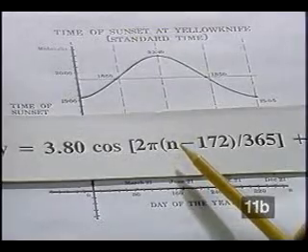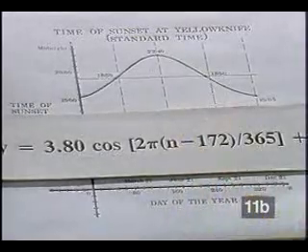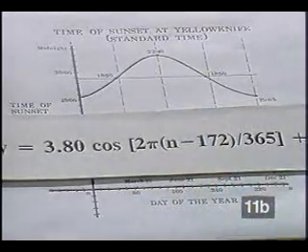Using the formula to find the time of sunset on the 240th day requires substituting 240 for n. This gives a decimal answer of about 20.38. Now, 0.38 hours is approximately 23 minutes. In time units, that means 2023 or 8:23 p.m. That is the time of sunset. Later on, we'll look at the graphs for sunrise time and hours of daylight.